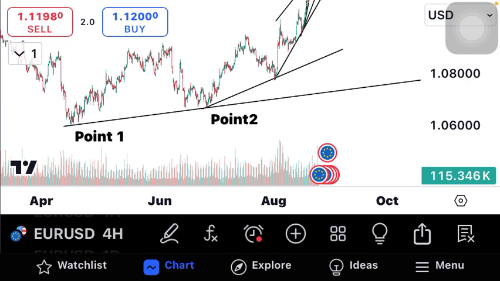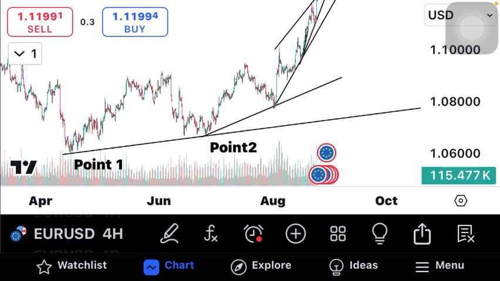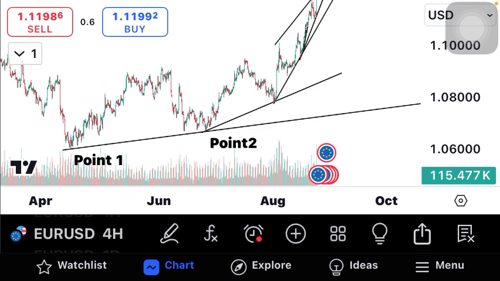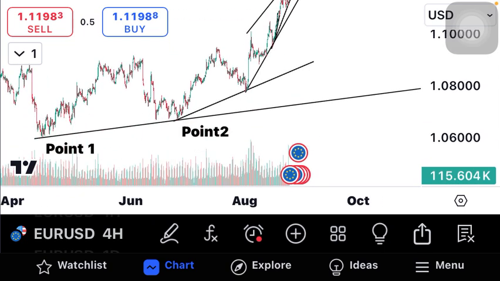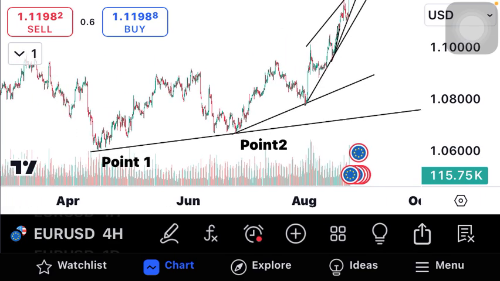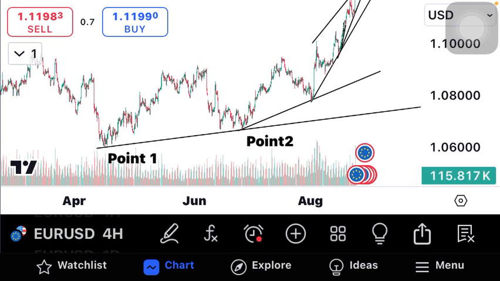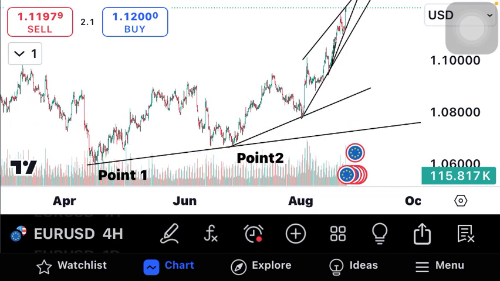In our playbook, we say trend line, then top down. That is, we will see the higher time frame. We will see from the higher time frame perspective and our psychological level, then channel breakout. So now we are on trend line. We are using trend line, support and resistance trend line. The trend line is telling us that we are in an uptrend, which is also serving as the support and the resistance.